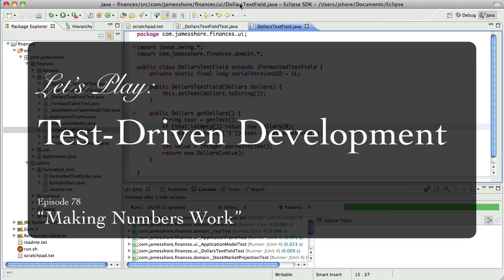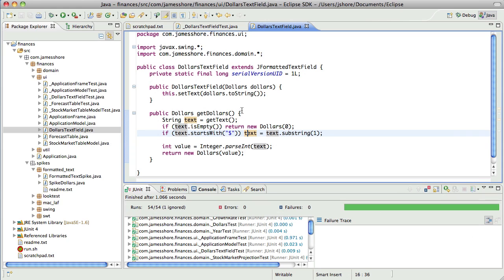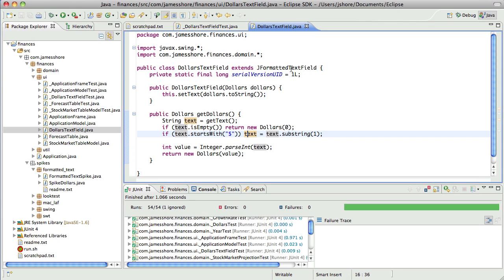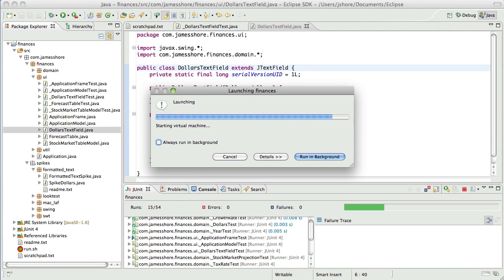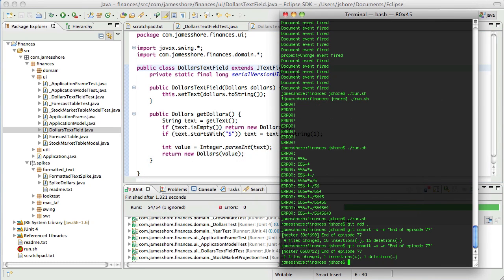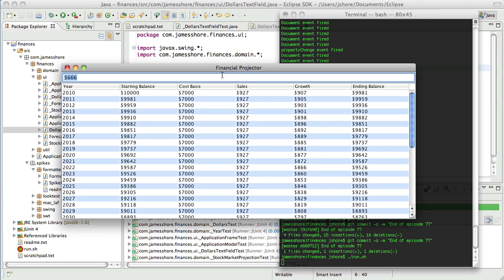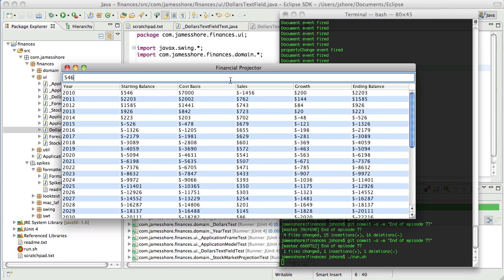I'm going to pick up right where I left off. It is still the 14th of January for me. And we were making progress on ditching JFormattedTextField. In fact, I want to go to the extent of really ditching it and just extending JTextField. Yeah, that looks like it's still working. Oops. Haha. Oh well. Yeah, that is working just fine. Really liking how this is working.